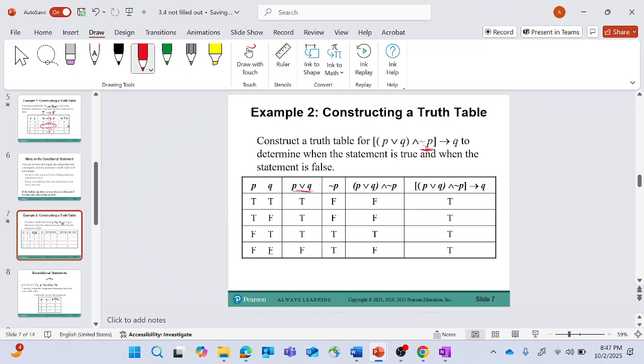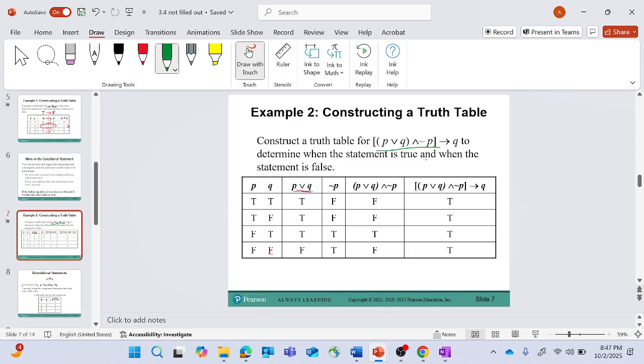All right. And now what I want to do is figure out what is the truth value of the big statement in this bracket? Because now I have this big statement. Now that I got the two individual parts in it, the P or Q and the not P, I can figure out the truth value of the bigger statement. You're building up to get to your bigger statements to understand the truth value of that.